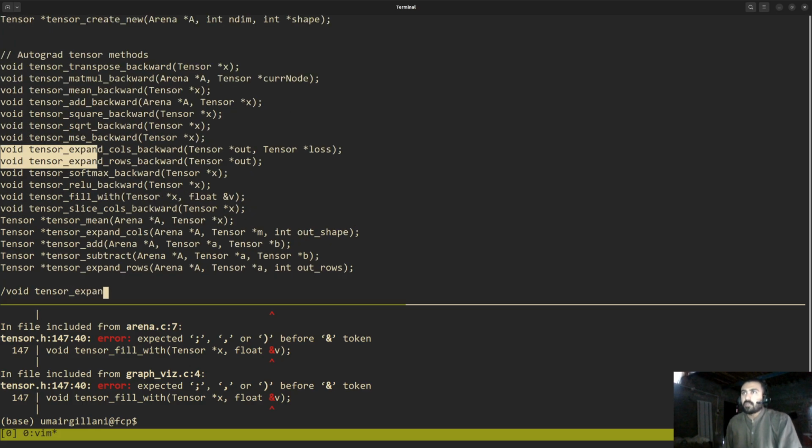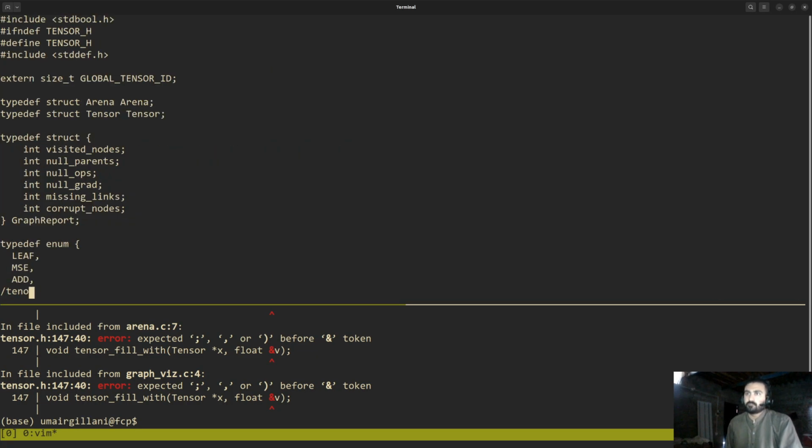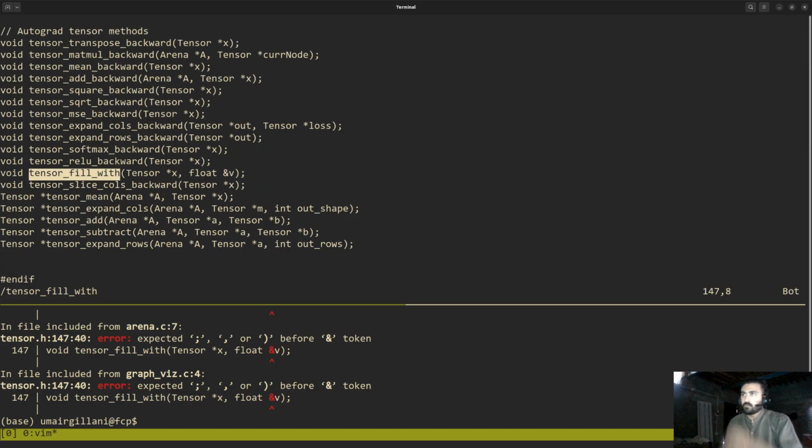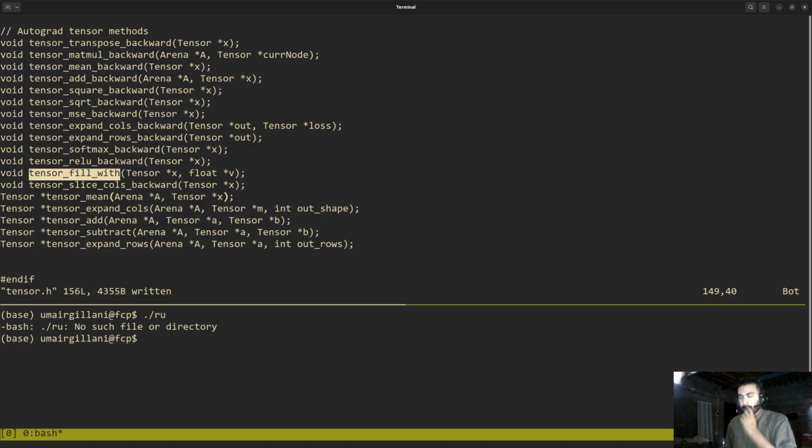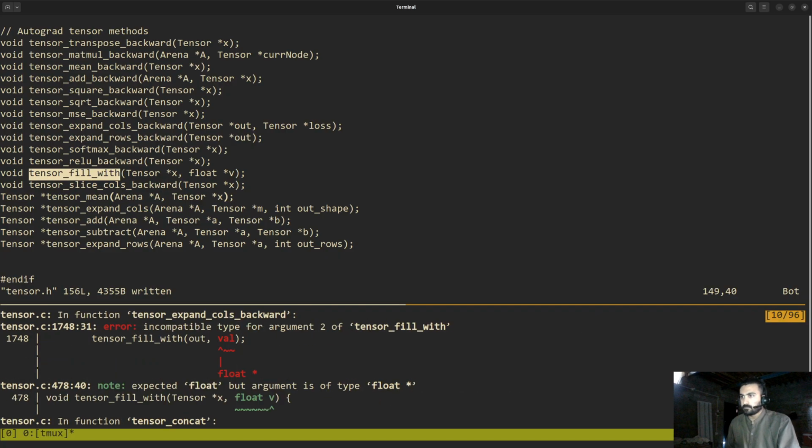Tensor expand columns backward, and this is fill with, and this is incorrect. Val, incompatible type. Okay, so tensor has an issue.